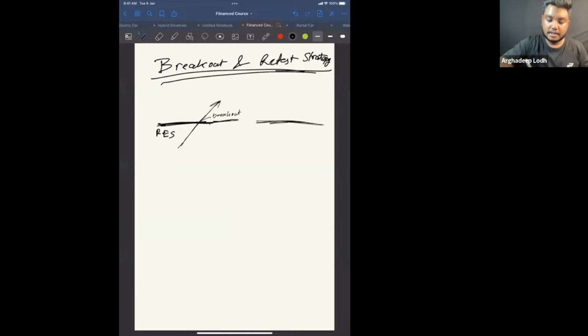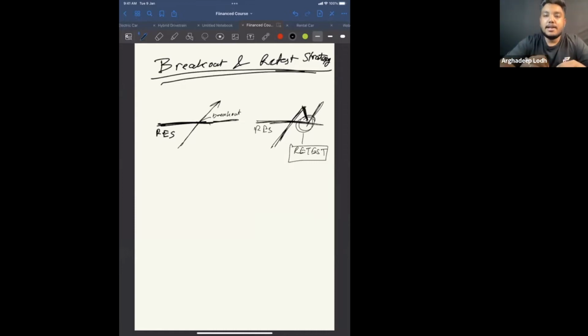So, suppose ये एक और resistance level है. The price breaks out this resistance level and then comes down, and then again goes up. This is called retest. इतना सा clear हुआ? मैं इसमें I will go much more deeper, but ये basic concept clear हुआ? चलो ठीक है. Now first you need to know how to make support and resistance line.